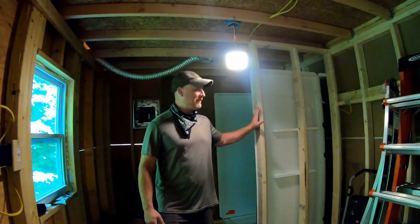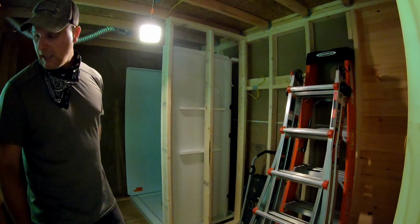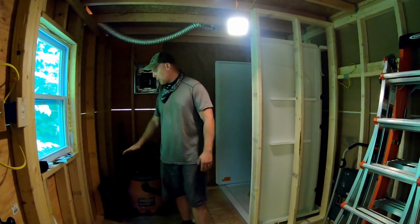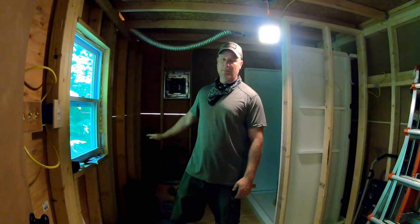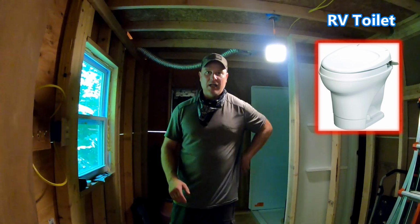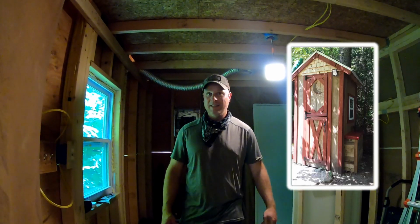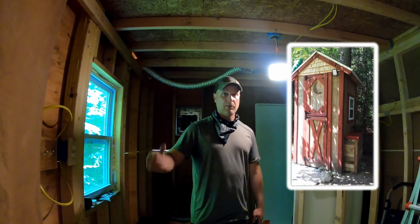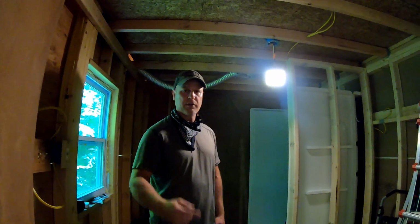So it's a decent size bathroom. Nice, 8 by 10. So I'm gonna have a closet here, and I don't know, probably a sink somewhere. I'm gonna have a toilet. I'm gonna try to make a toilet for urine only, okay? Number 2 is you got to go out into the outhouse, but at nighttime no one wants to go out and about, so there's gonna be a toilet in here for number 1.